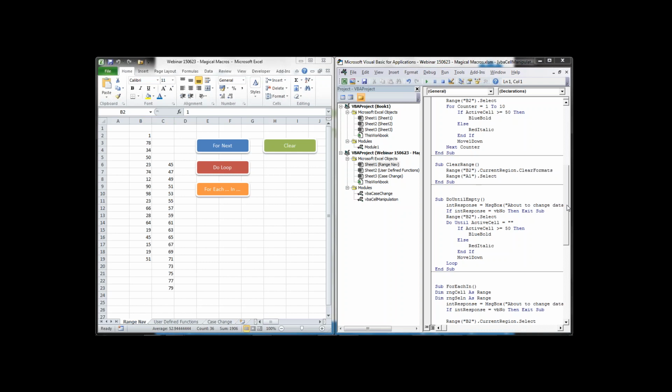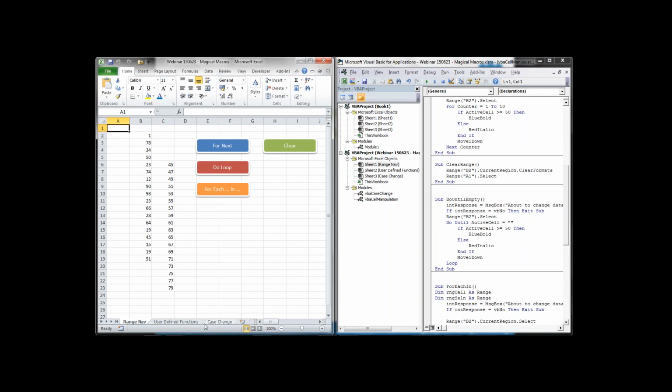Now, for example, if I click this button, hang on, sorry. I'm sure you saw what happened then. It traveled down. It went to cell B2 and traveled down that column, and it actually made a decision. It asked, does the cell have a value bigger than 50? If it has, make it blue. Otherwise, in other words less than 50, make it red italic. And I'm going to click this other button, because what that button does is take all that away.